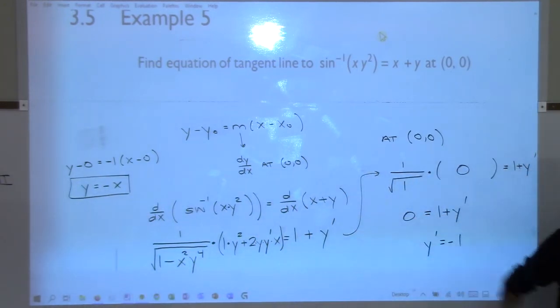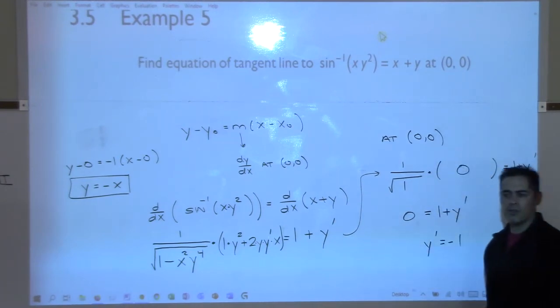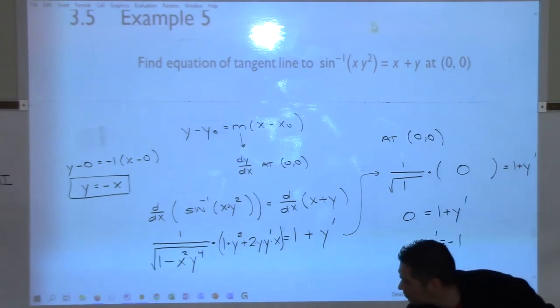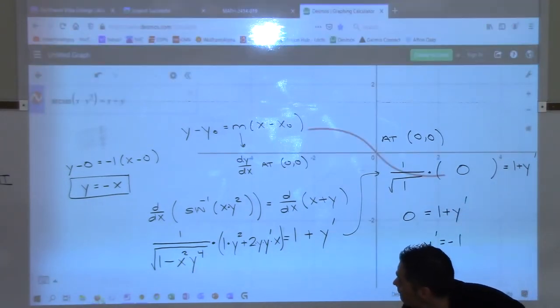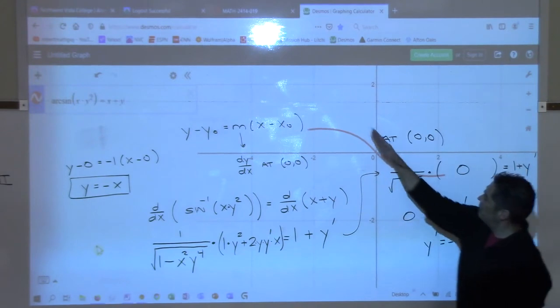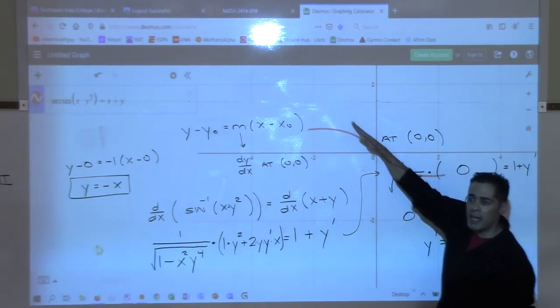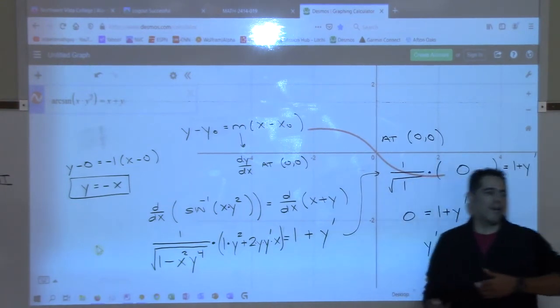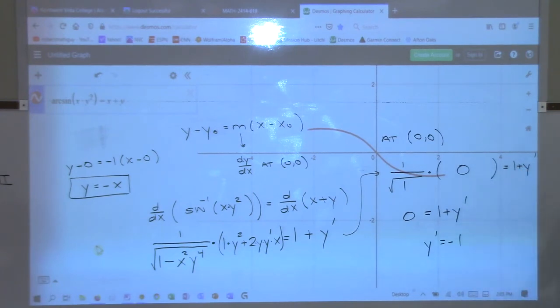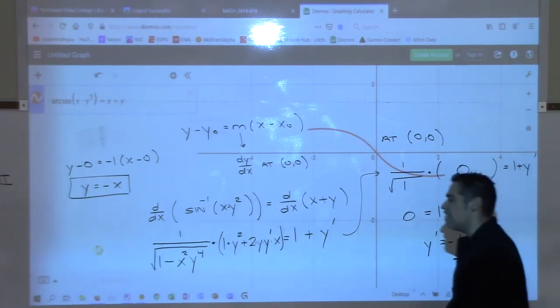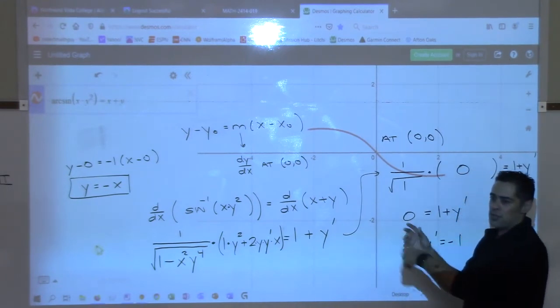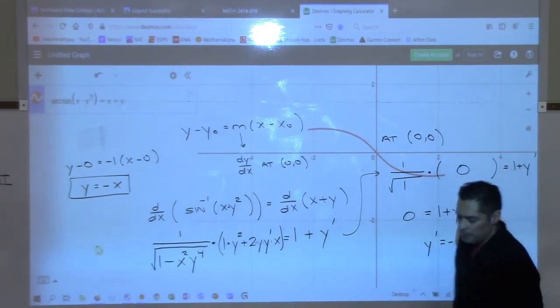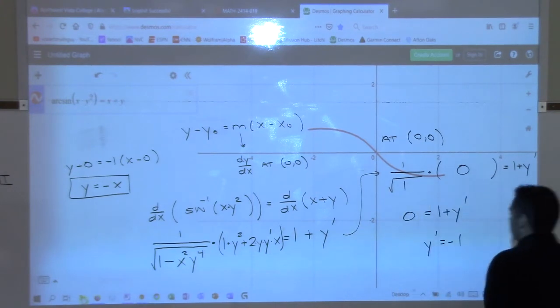That is a line, right? That's the equation of a line. And if I graph it, it should be tangent to that curve at the point (0, 0). Yeah. I don't think I need to do it. Would you all agree? That diagonal, negative x, would be the line we're looking for. Okay, so that was just an exercise with, do you remember how to find equations of tangent lines? Can you do implicit differentiation? When do we actually have to solve for y prime as opposed to just plugging in and getting the value? All right, we can move on.